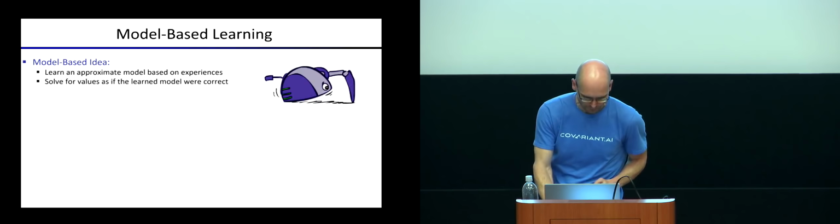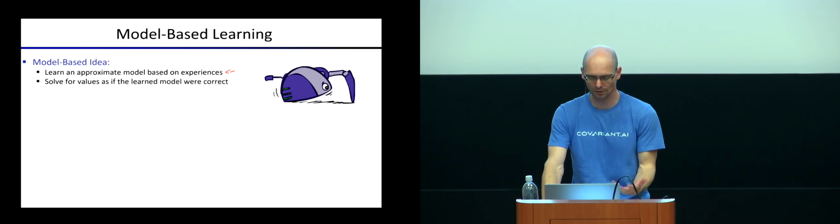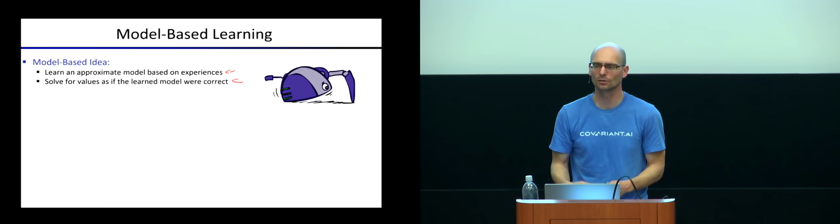So what's the model-based idea? You learn an approximate model based on experiences, okay? So you act in the world, you see how the world works, you have an estimate of how the world works, and based on that, you build a model. Then, once you have that model, you just solve against that model. You can use the techniques from last week to solve against that model.